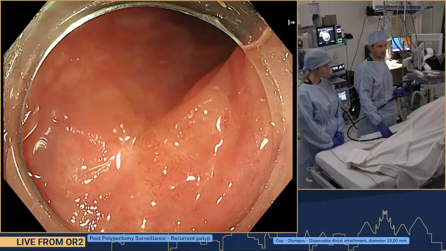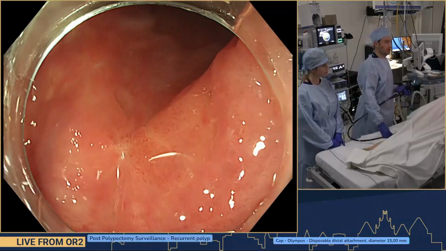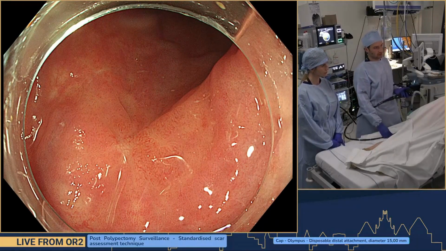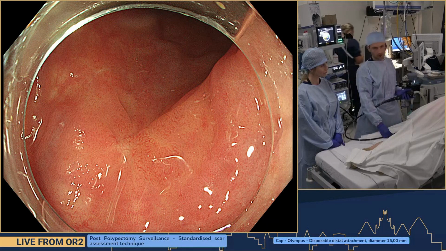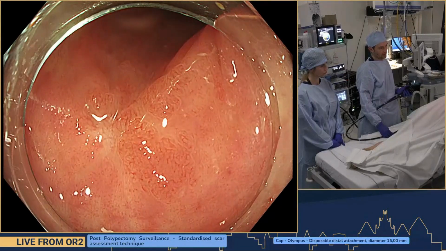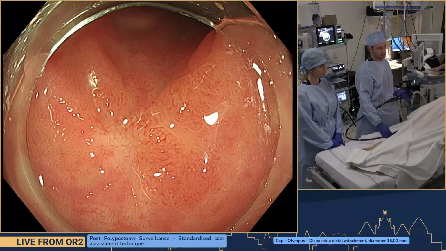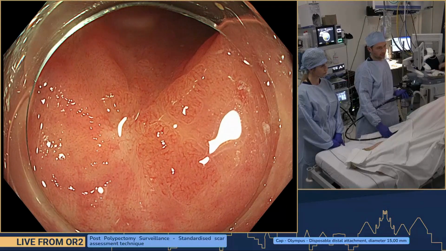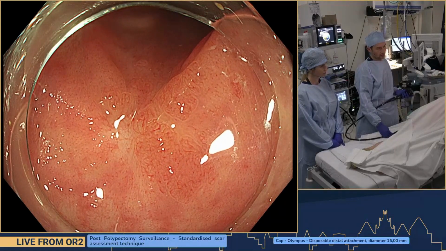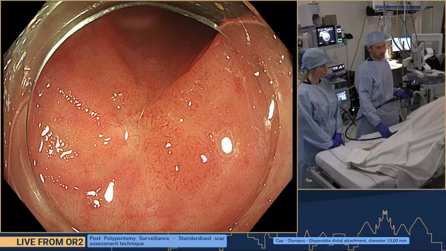If you look at this and remember the talk I gave just before lunch about blink features, then this does have a depression here and a breaking of a fold. But remember that this is not validated in this situation. So this is a scar. It's clearly a scar. Why? Because there's pale mucosa and the vessels, which you can see here at the 7 o'clock, another one at the 10 o'clock, they cannot be followed into that white area.